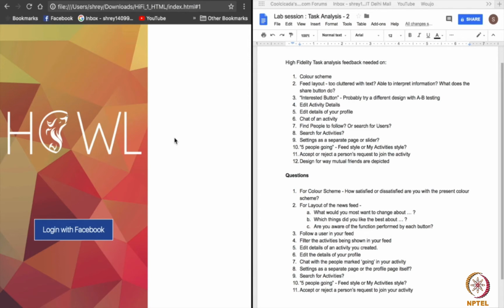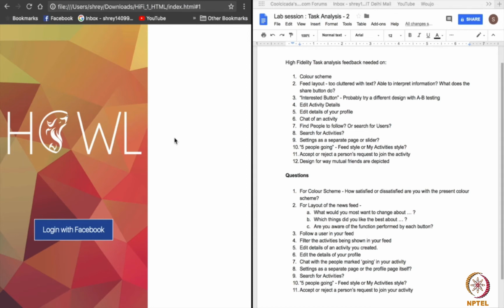So, just to start, I will give you a little background of the application prototype that we have here. This application called Howl is used to connect with people with similar interests using certain activities that you want to perform. For instance, let's say you are free to watch a movie in the afternoon or play tennis in the evening, and you wish to search for people who have similar interests who can perform that activity along with you. So this application prototype we created had this use case to connect with people with similar interests.